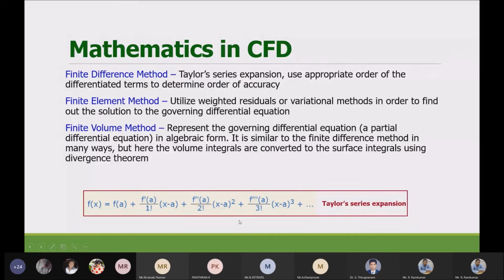So what you will do is substitute whatever known quantity you have into this, and then it is only algebra. You will just take the unknown quantity to the left side and find it from the known quantities on the right side. That's it. This basic algebra is what contributes to the finite difference and finite volume methods. So the order of accuracy depends wholly on the user who is performing the simulation.